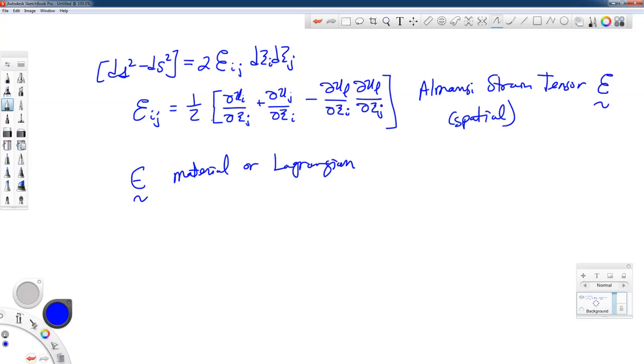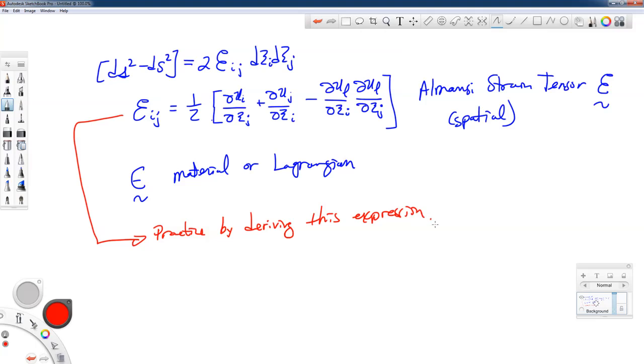Now, often what I do is I would ask students to derive this for a midterm question or maybe a homework question. And I like to ask that because it's pretty straightforward. It is a little bit different than what we did for the Green-St Venant strain tensor. And it goes through all the same steps, except we have that minus sign. And it's pretty easy to see where that minus sign comes from if we think about it.